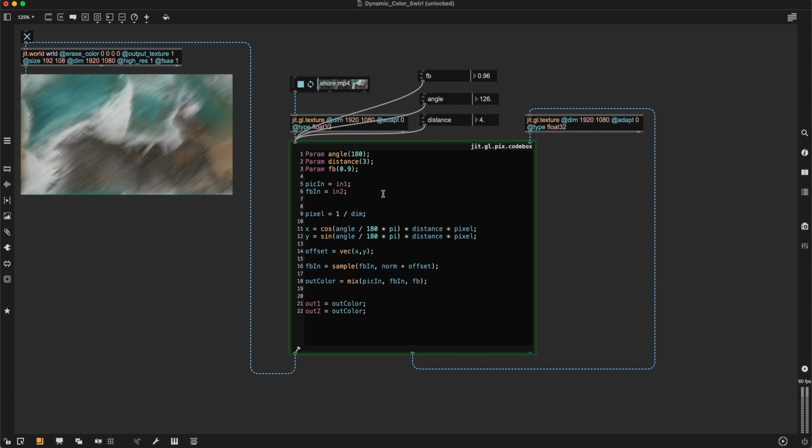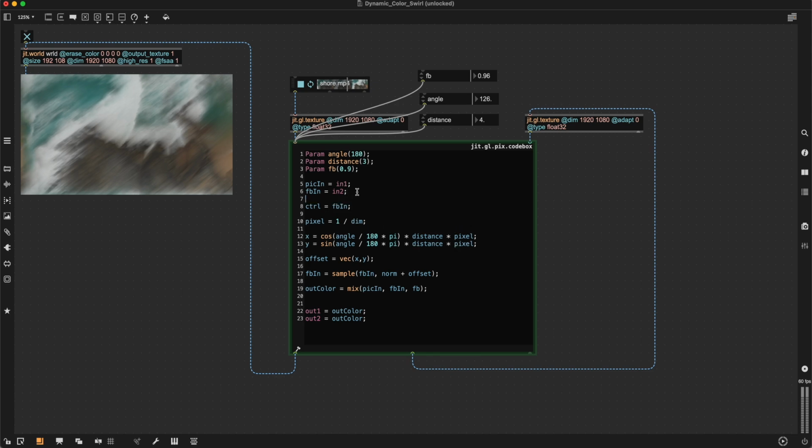I'm going to assign a new variable, call it control, and set it to our feedback in. I don't just want to control it by the color values of each pixel, but just by the brightness.